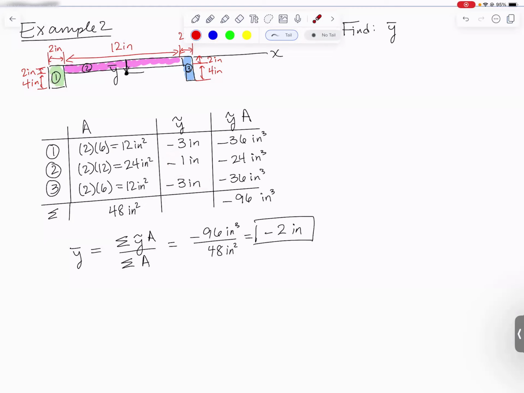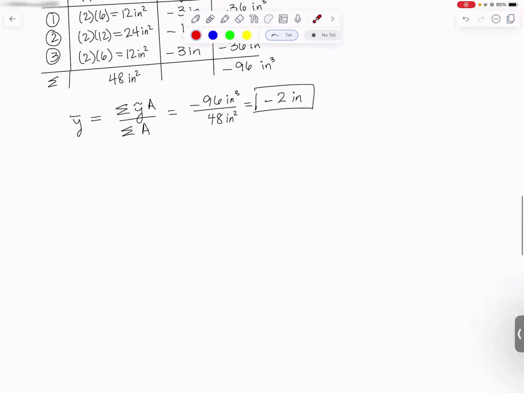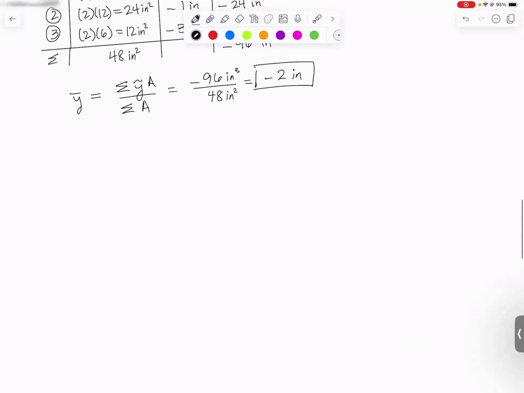And now I've given you 2 examples where the numbers come out perfectly evenly, and they're easy numbers because we're in inches, so they're all small numbers. Let's do one that's a little bit more challenging. This will be our 3rd example for today. Example 3 looks like this. We have a y-axis and an x-axis. And first up, we have a triangle. So that's new.